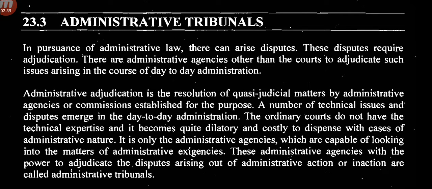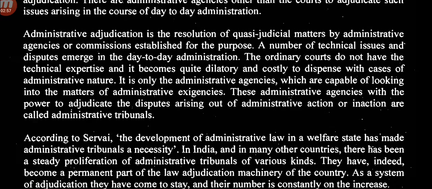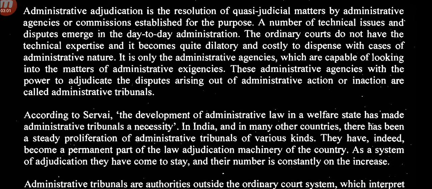Administrative tribunals. In pursuance of administrative law, there can arise disputes. These disputes require adjudication. There are administrative agencies other than the courts to adjudicate such issues arising in the course of day-to-day administration. Administrative adjudication is the resolution of quasi-judicial matters by administrative agencies or commissions established for the purpose. A number of technical issues and disputes emerge in the day-to-day administration. The ordinary courts do not have the technical expertise and it becomes quite dilatory and costly to dispose of cases of administrative nature. It is only the administrative agencies which are capable of looking into the matters of administrative exigencies.